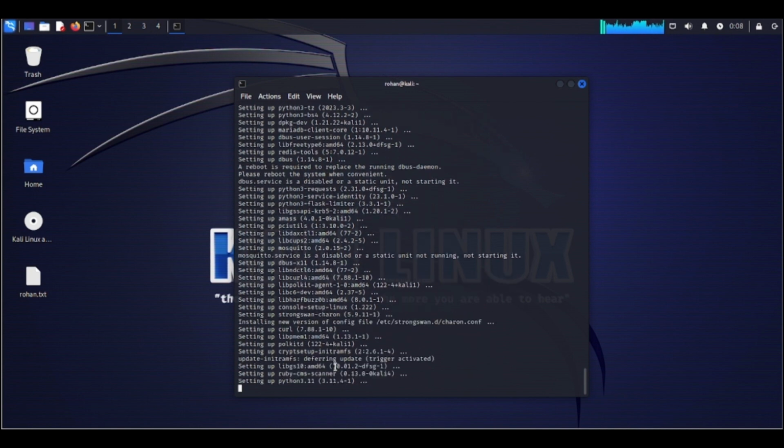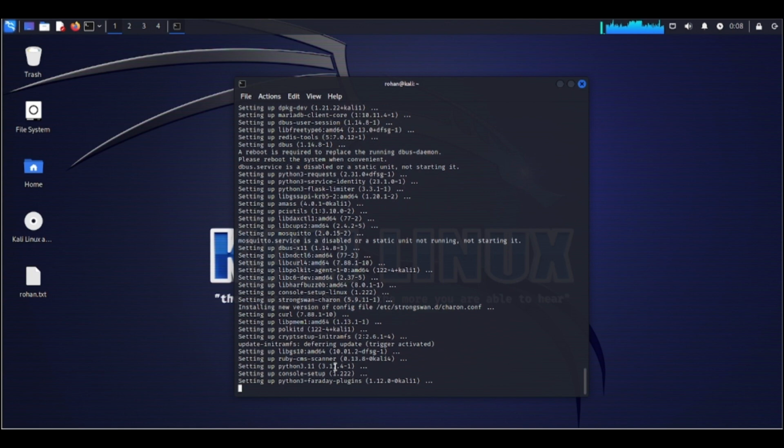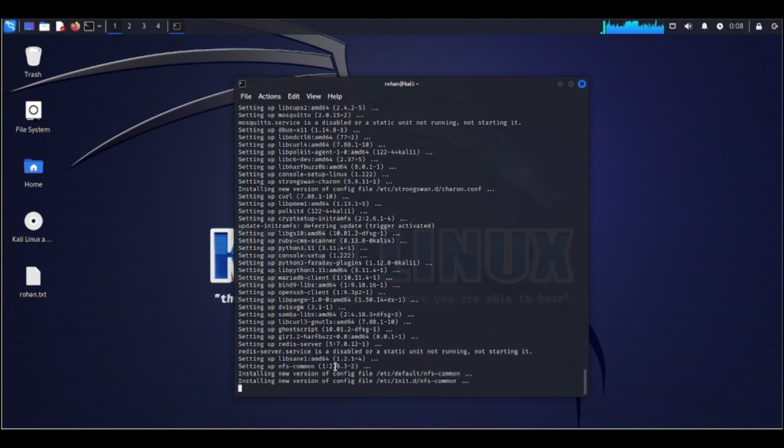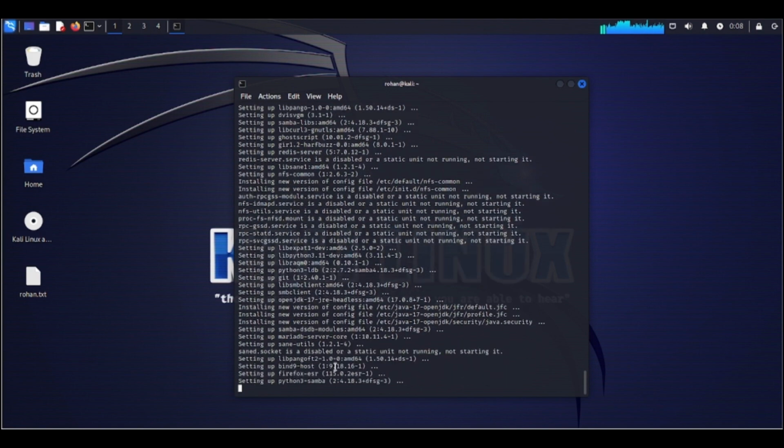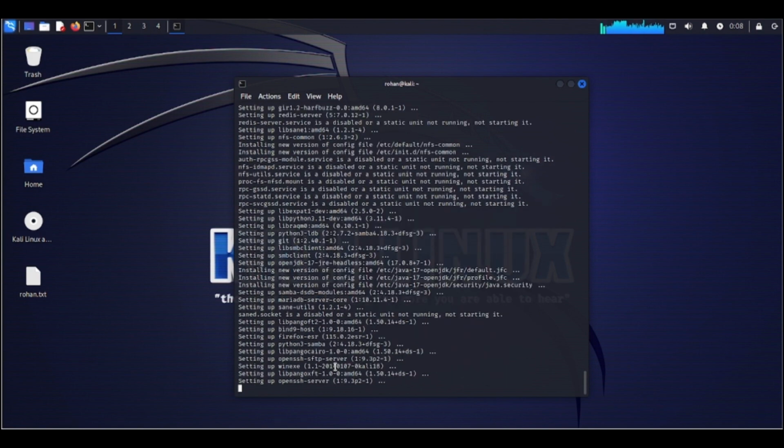It will install all of those packages that are missing, or you need to run the Kali root login directory.